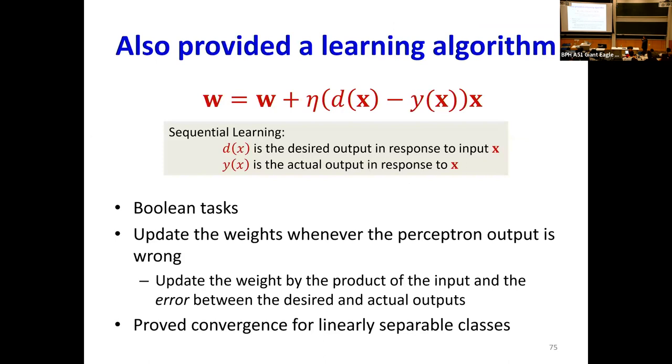But then Frank Rosenblatt actually had a very nice insight into the whole framework. And his contributions are amazing. So he showed, for example, that you can just change the learning rule to this new one, which is the concept that we just discussed. Instead of having the Hebbian learning rule, if you only updated the weight by the error as opposed to the target output, now something happens.